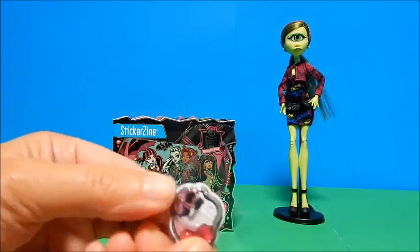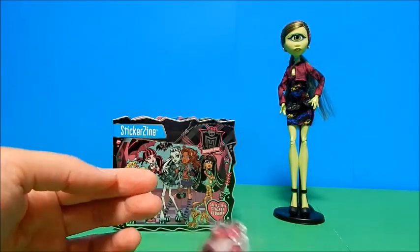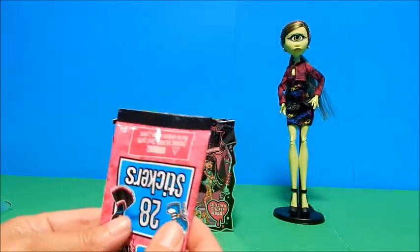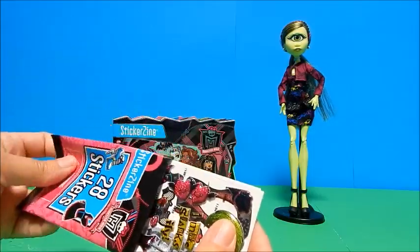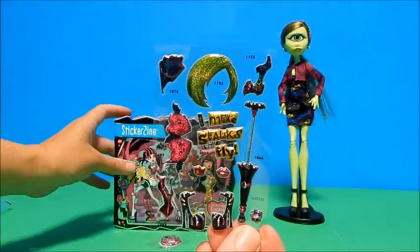And, like, a little charm or something in there? I can't quite. Oh, yeah. It has a little Draculaura mouth in there, so maybe this goes to Draculaura's. All right, we'll put it there for now, and I know there's more in here. Can I get them out? Woo! Okay. First, we have this kind of see-through sheet.